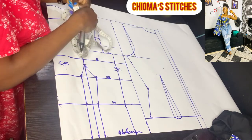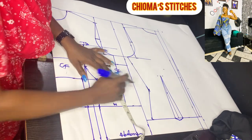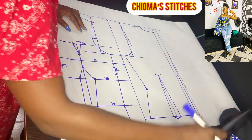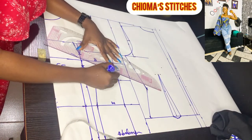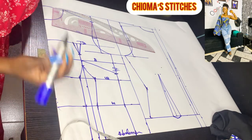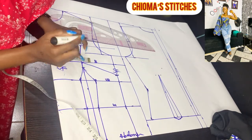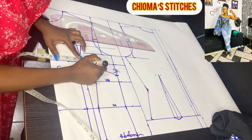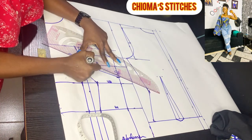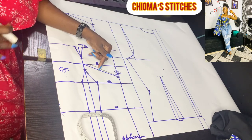To align front and back: take out dots from the bust area. From the bust line, come down by 2 inches — the same 2 inches we took out for the back piece — then connect it to my bust. This is for bust sizes 35, 34, 33 and all the way down — you go straight to the bust point. For a busty person, go towards the side front by 1 inch, then connect it. I'm using a black pen to distinguish the two lines: black is for a busty person, the other is for a smaller cup like 34, 35.